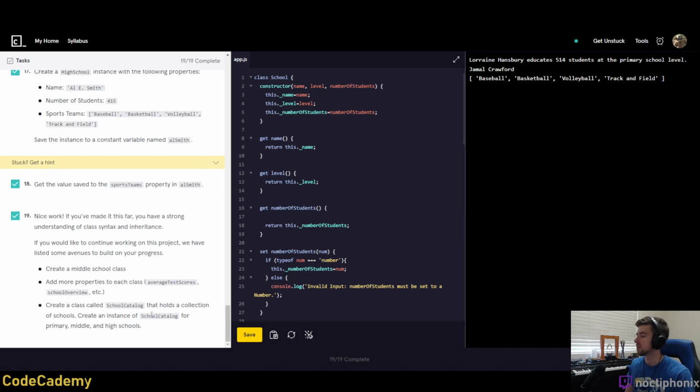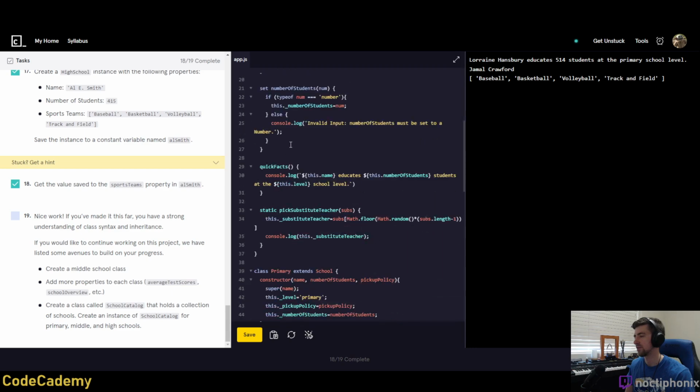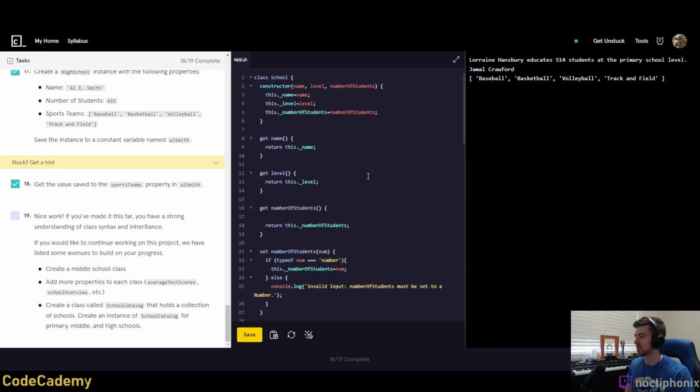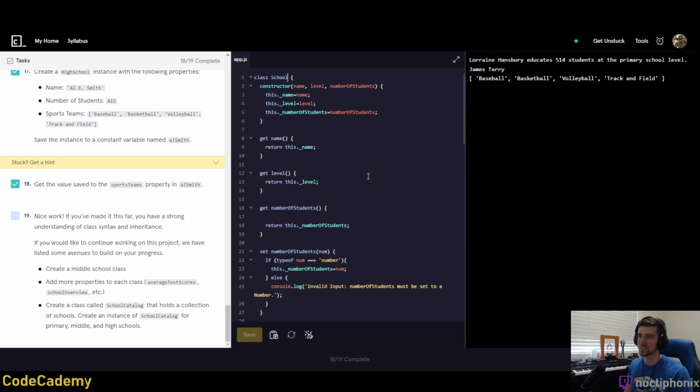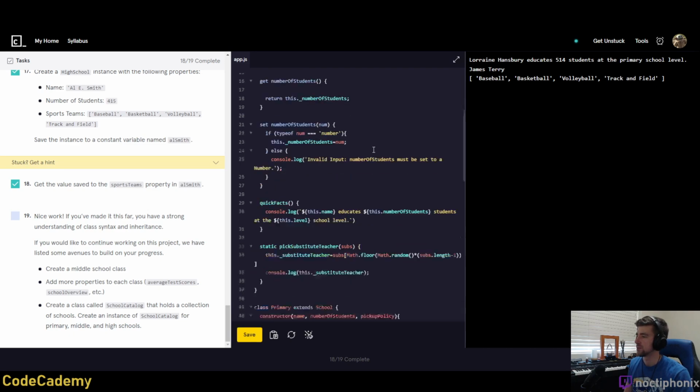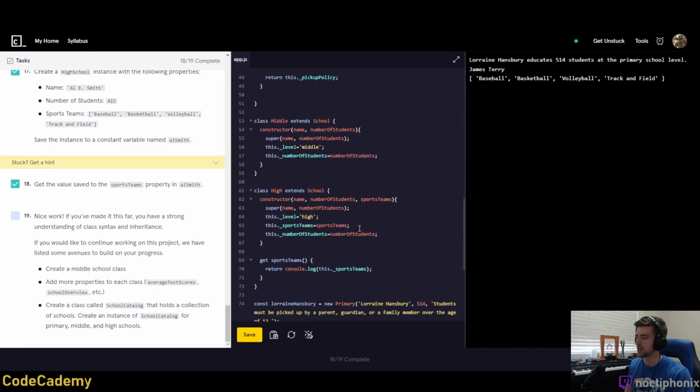Oh, I see. So this would be like an extra layer underneath school. So we would have school and then school catalog. And then we'd have a bunch of like school catalog primary. No, it wouldn't be like that. This would basically just be renaming this. School catalog, there we go. We did that one. Of course, then it breaks everything because everything's a reference to that. But yeah, essentially that would be the parent of everything. And then you'd have different sections for your primary, middle, and high schools.